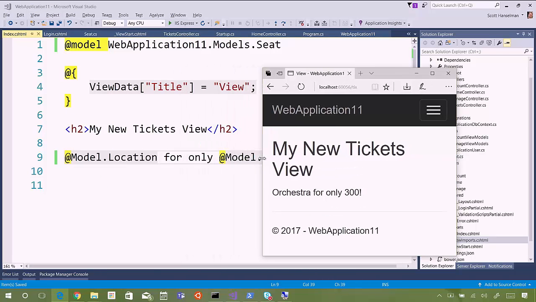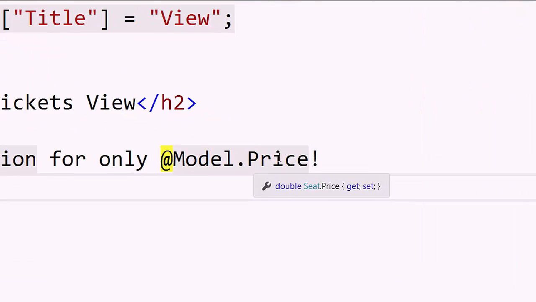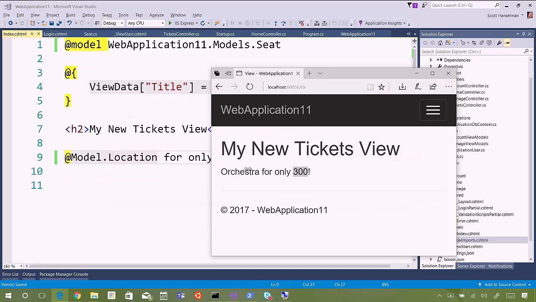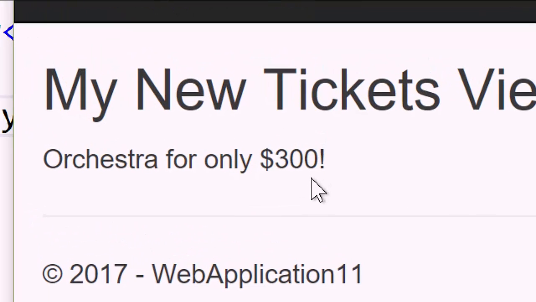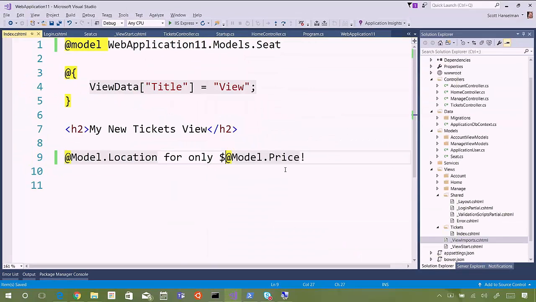So here it says for only $300, that price is a double. I could then bring in currency and format that, or I could certainly be just ethnocentric and just put in U.S. Sorry, I should put pounds or whatever fake money you use. Or shillings. Yep. The point being, that does bring up a good point, because then you can get into things like localization and all that, which we'll talk about another time. This double can be formatted in whatever way makes you happy, which is cool.